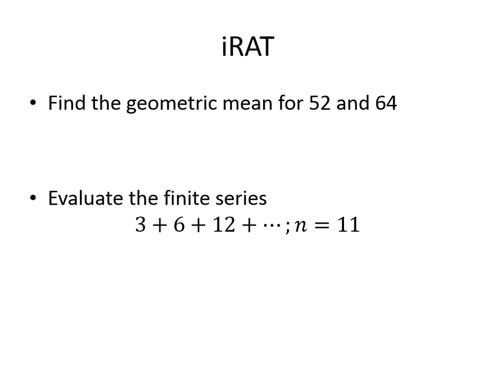And the next one, evaluate the series for the first 11 terms in this geometric series of 3, 6, 12, and so on. So find the ratio, and it has an endpoint, so you're going to use the formula that uses the endpoint. So a1 times 1 minus r to the nth, all over 1 minus r. You're going to use that equation, and your n here is 11.